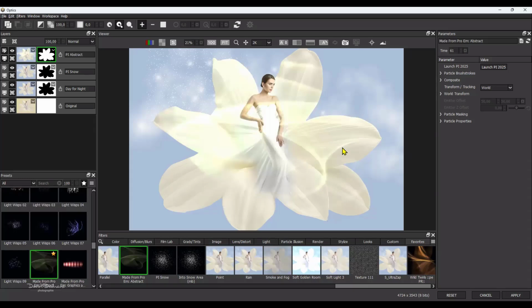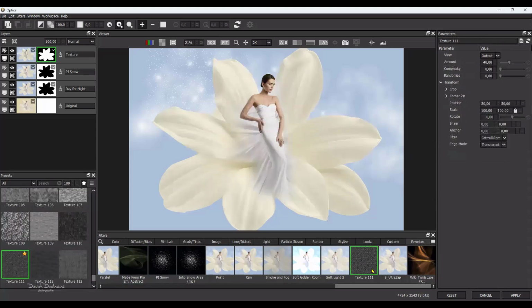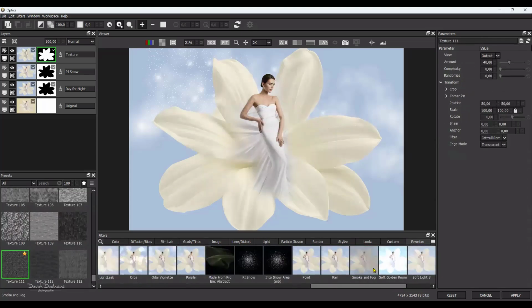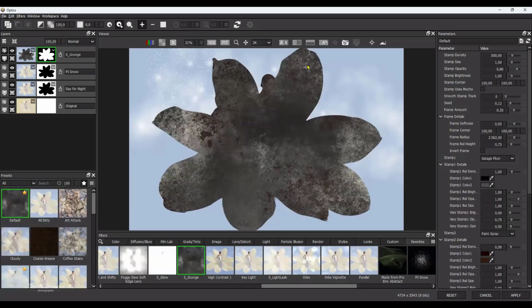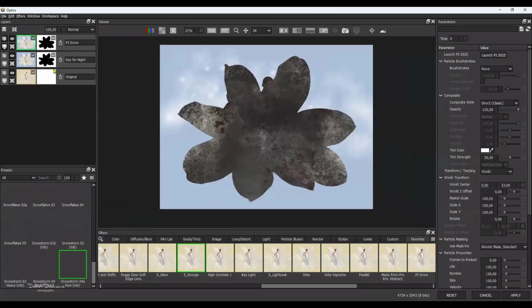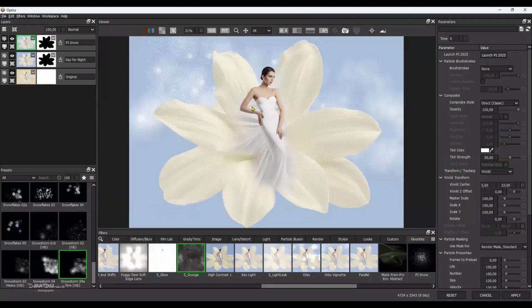You see, it's not outside, it's inside, because it's where the mask is white. The texture is not very visible, so I would like to show you something much more visible. Grunge texture, for example. You see, the texture is applied just inside because of the white mask here. But we don't need that, so I will just delete the layer. Okay, so that's it.